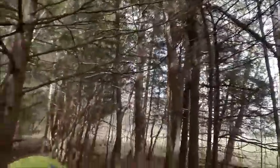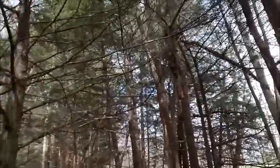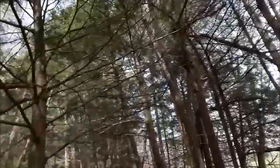One of the things you always want to look for are widowmakers. Those are dead branches on trees that might come down in a windstorm. And if you look right above me here, there's one. I don't know if you can see it up there, but we're going to try to get that down.